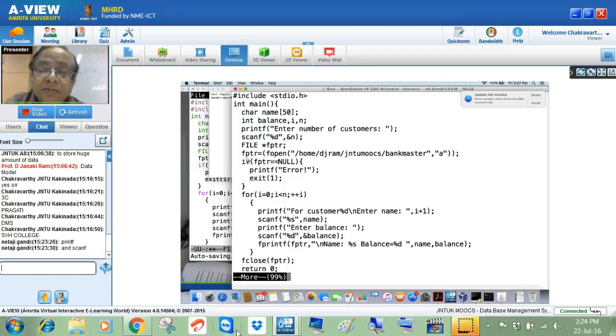File. Fopen returns a value to the file pointer. Where is this file pointer? Is this a variable? See, this char name is basically a variable. Name is a variable. It will have a storage of 50 character storage in the program address space.